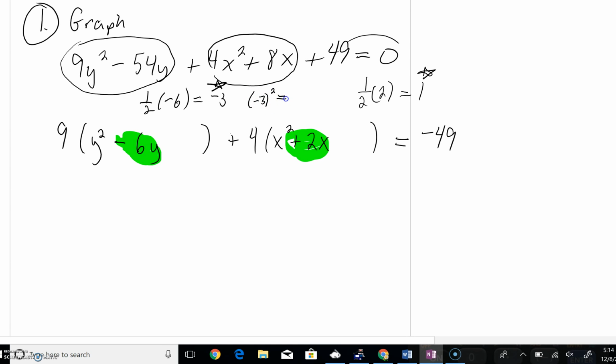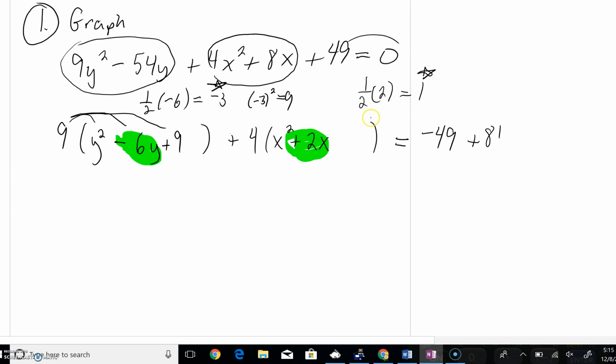-3 squared equals 9. So that's what I'm going to add inside of the parentheses. I'm going to say a plus 9. Now it's so tempting to look here and to think that I should add a 9 to the right side, because what you do to the left side you should do to the right side. But please understand, we factored that other 9 outside. So really, if I redistributed that, you could see that the new term that would come up on the left side is 81. So I'm going to have to say plus 81 here.